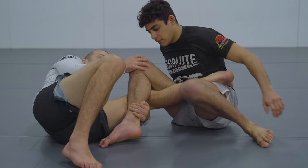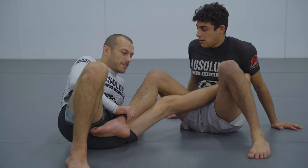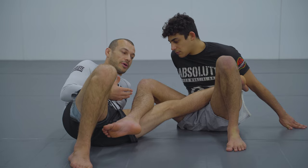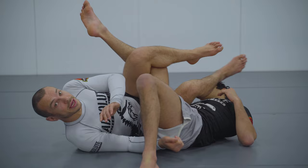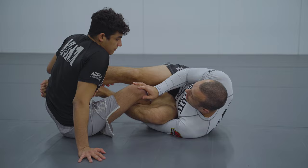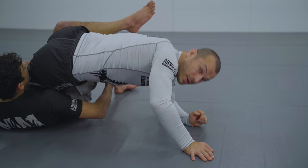Once we get them down, I do want to put my leg a little deeper. I am giving myself more risk of Joey pulling that leg back through and taking the saddle. The good thing is, once the hips are down, if they're trying to pull that through, I just spin with Joey and face my knee downwards — he won't get the saddle, and he'll actually give me the Barrambola even better. As he's pulling that leg through, I turn my hips down. That frees my knee and gets me into the wedge position, which is excellent for the back take. So again: shallow De La Riva hook, knock the hips down, then put the hook a bit deeper. As long as I can point my knee downwards as he tries to pull through, my knee stays safe and I can go for the back.